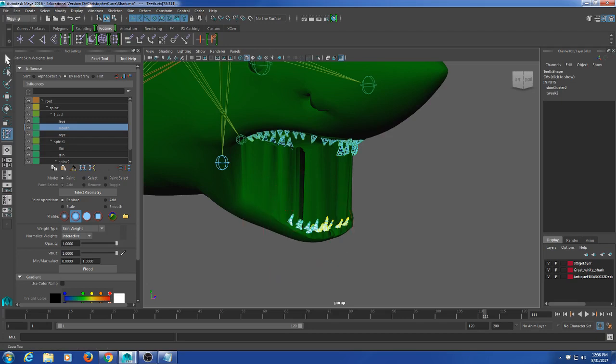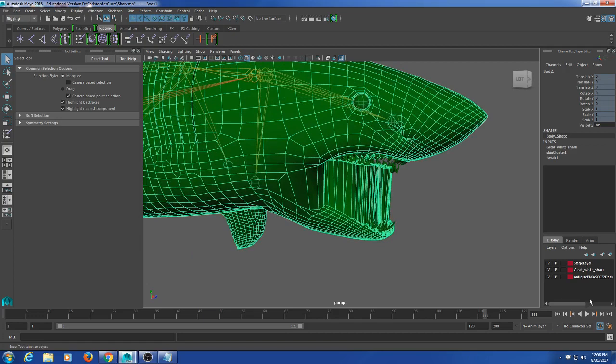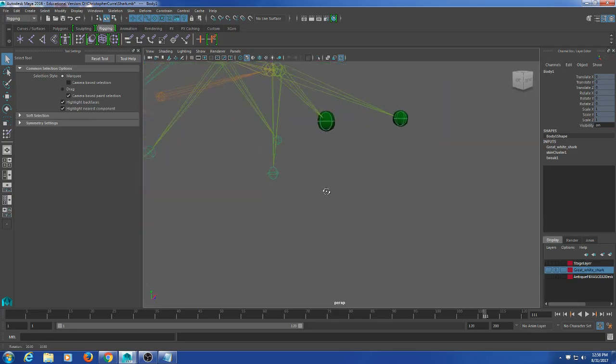And I'll go over that one more time. This time I'm going to get all those teeth. Another thing that you can do is, if this shark's getting in the way, there's actually layers down here. But there's not a layer for the teeth.